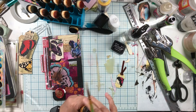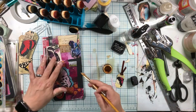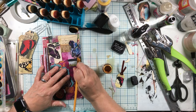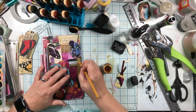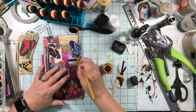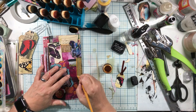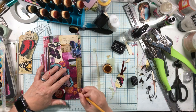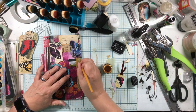So what we're going to do over here is paint this masking tape up with gold, because that's the binding. That's what made this signature of this book. And now we're going to come a little bit outside of it, because I'm kind of a wonky painter. And we are going to make this a feature.